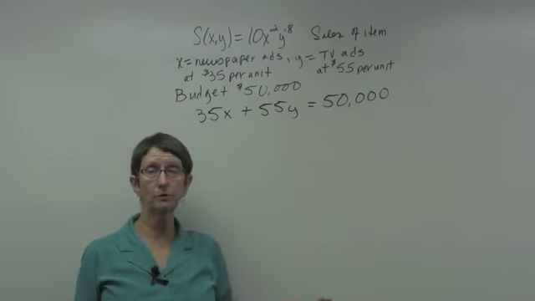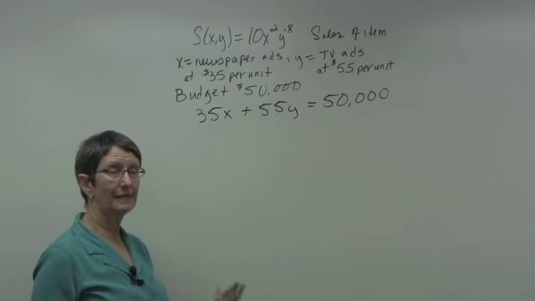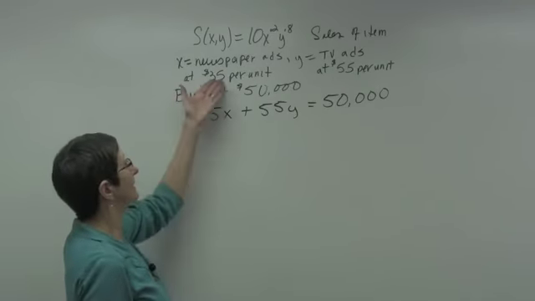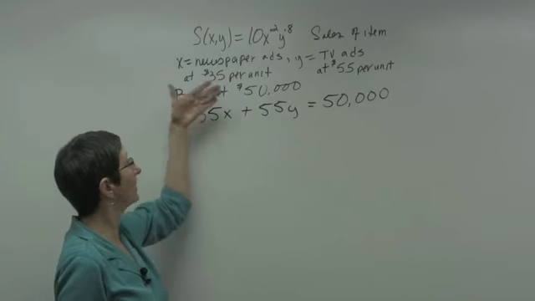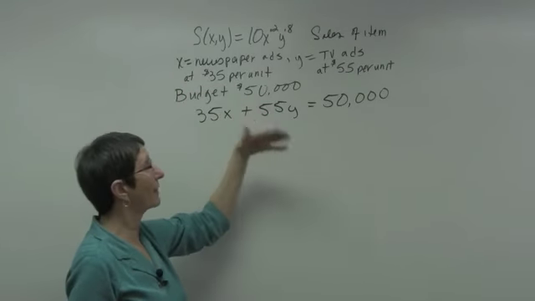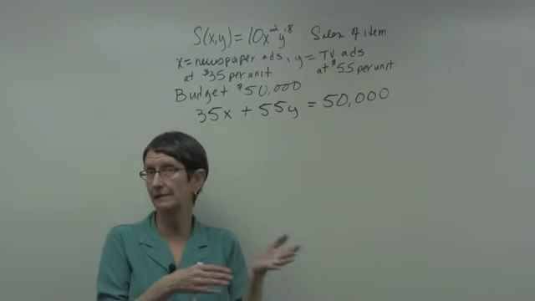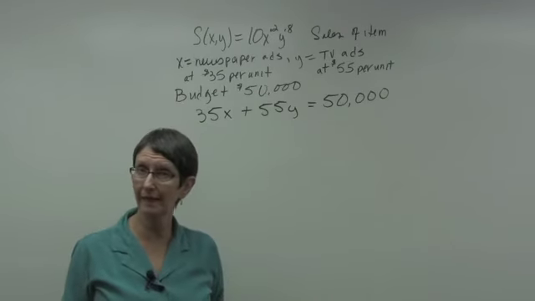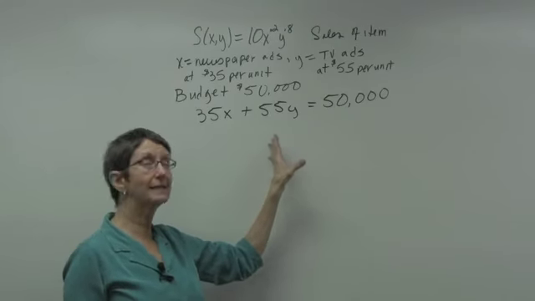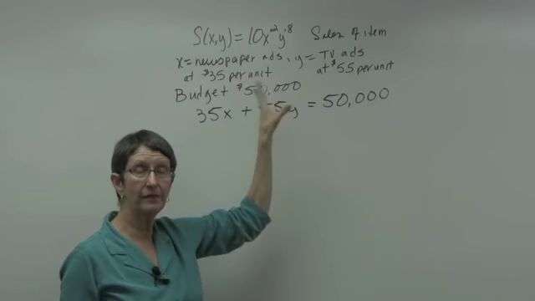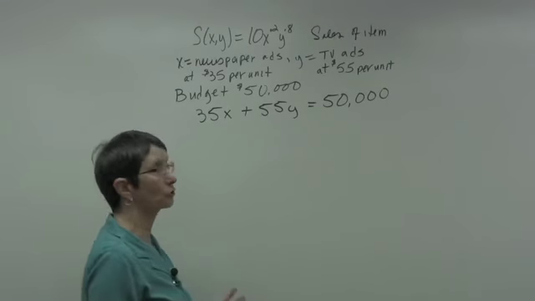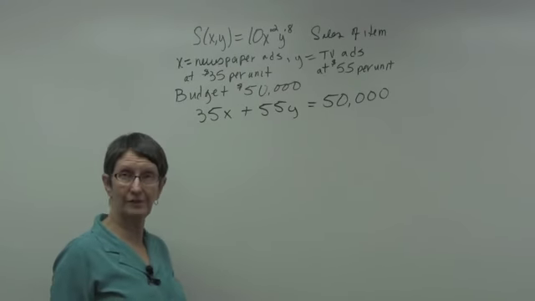As an aside, sometimes you'll see a constraint that would say maybe x $1,000, but the 1,000 is written in words. Well, it would be the same idea. You would have to multiply 1,000 times x, or 1,000 times y if it's called x $1,000. Okay? So this is our budget. This is our constraint. Since there is a constraint, we have to use the Lagrange method to solve this problem. We want to certainly maximize the number of sales per week.